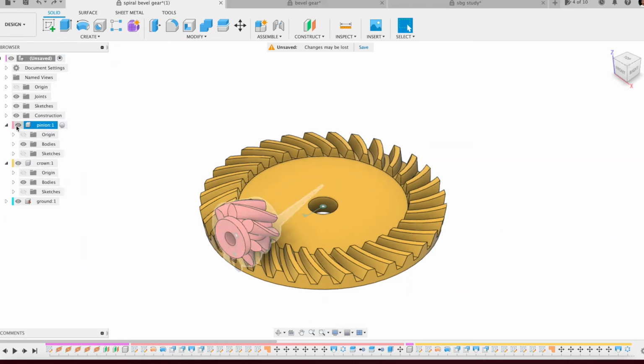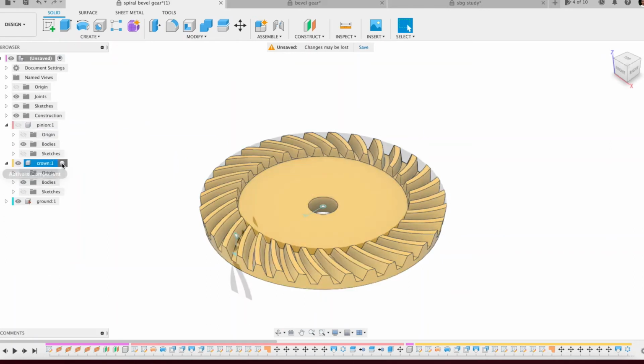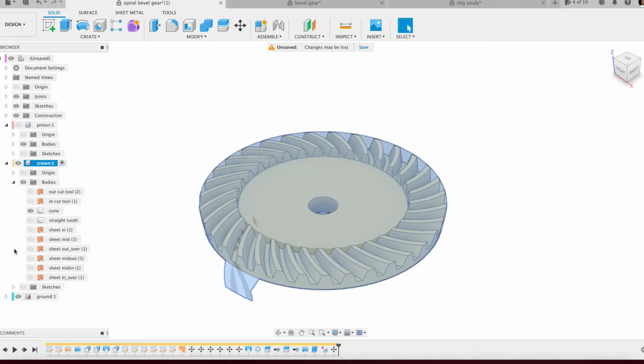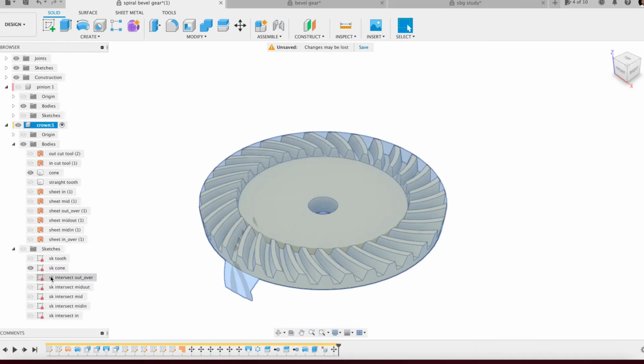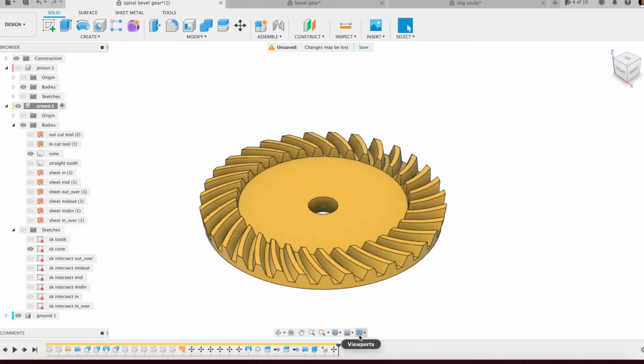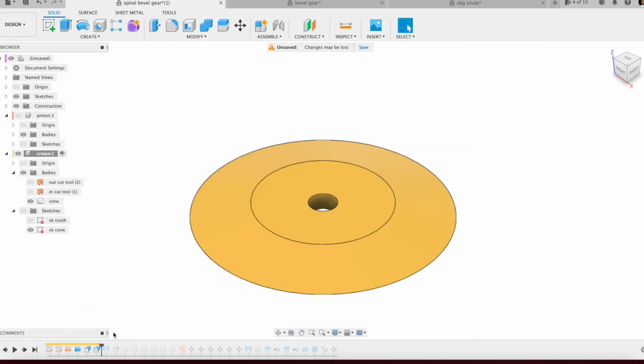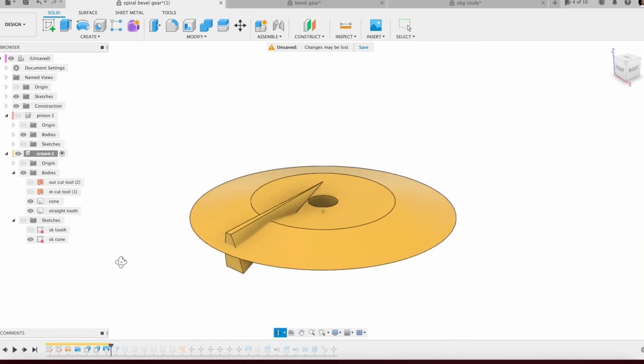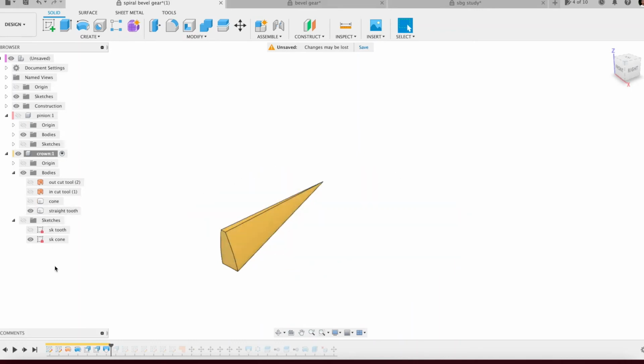Let's look at it step by step in the case of the crown gear. I go back in the timeline to the feature that differs from the straight bevel gear. The first step is to model the straight tooth with the loft feature. The start outline is the profile of the tooth, and the end is the theoretical apex of the cone, where the tooth fades to a point. It is extended at its beginning with the offset feature. I should have shown you the sketch of the tooth profile first, now I have.